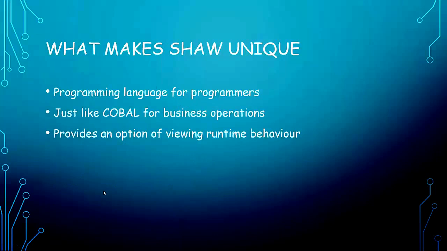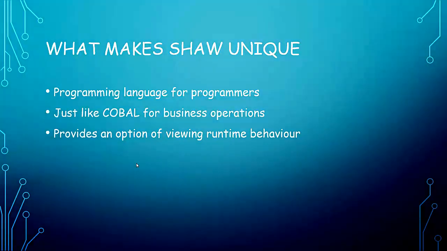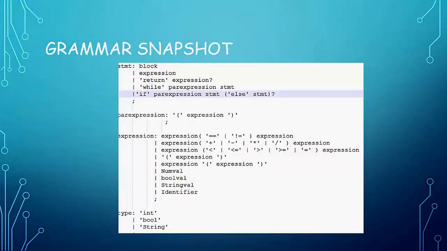And speaking of why Sha is unique, this is a language for programmers, just like COBOL that is used for business operations. This language's runtime is designed in such a way that it provides each and every step of how it is implementing to generate a particular result. We will have a good discussion on this during the demo.